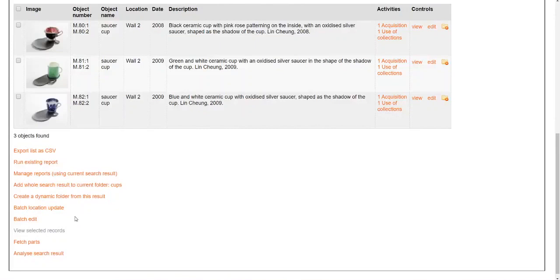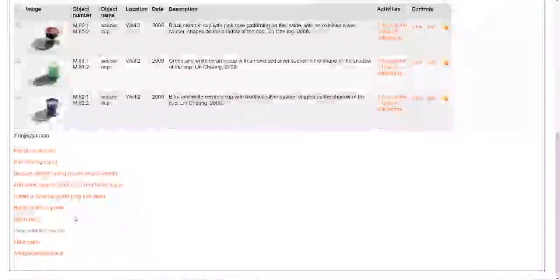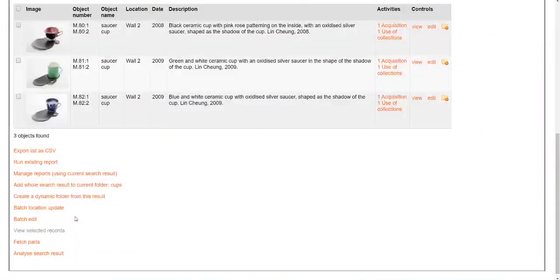So they're really flexible, and because they're so quick to create, you can use them for lots of different purposes as the need arises. We also use dynamic folders to rerun and save searches, but we'll cover that in the next video.